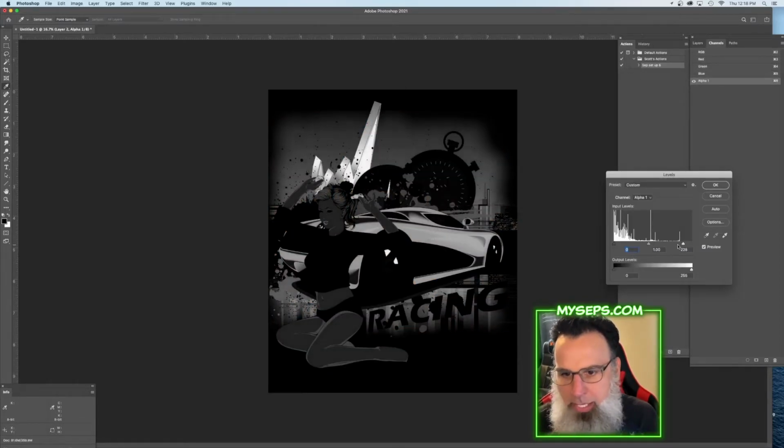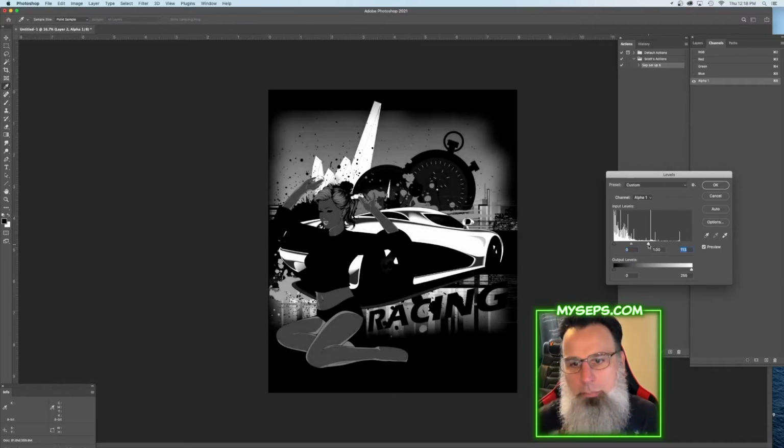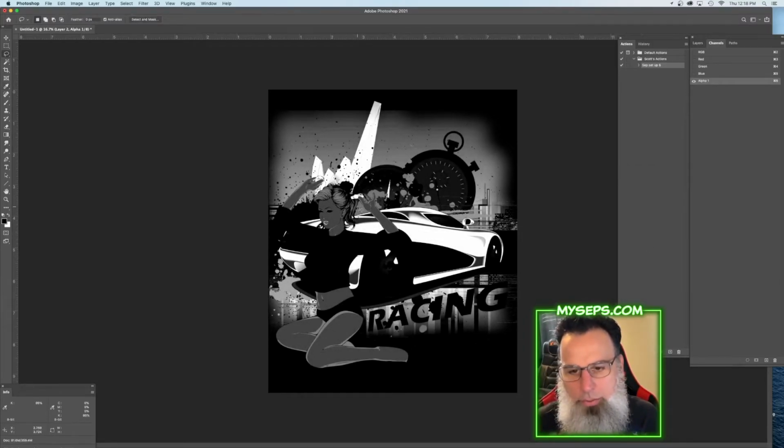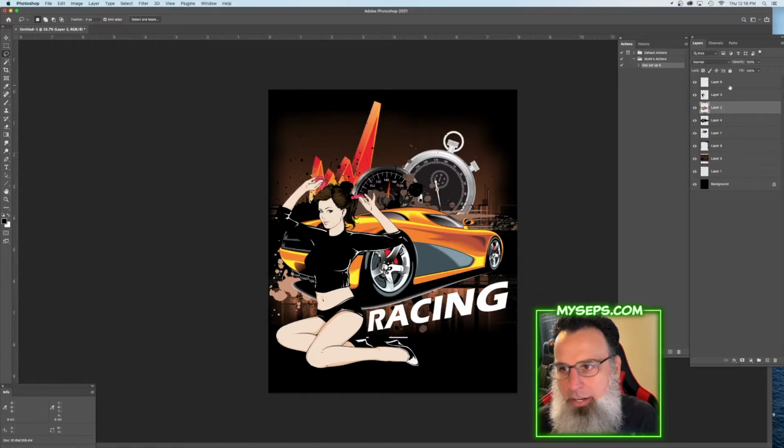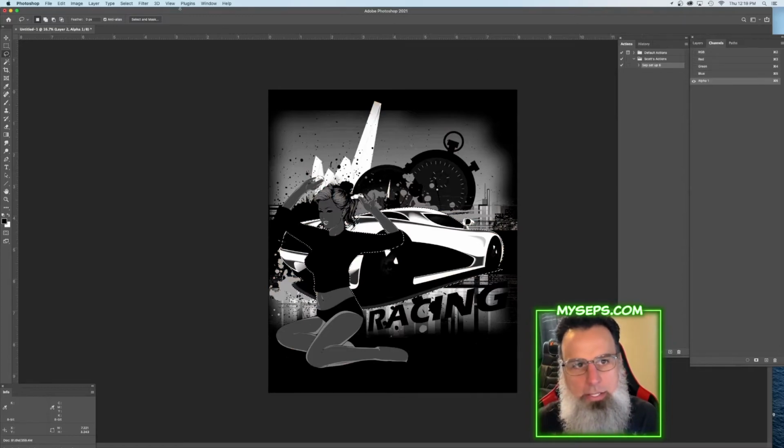I'm going to be picking up a lot of colors here that don't really belong. There's going to be browns and flesh tones and all of these things, and I really only want this area of the car. So how to do that is you're going to go back to your car here and make a selection of it. You're going to Command-click on it and then hold down Option and click on all of the colors above it, and that's going to give you a selection of your car.